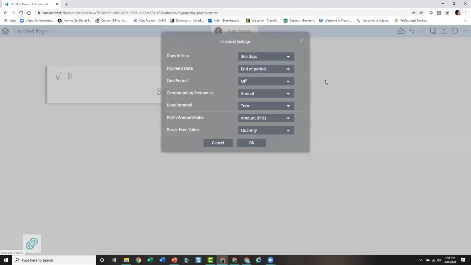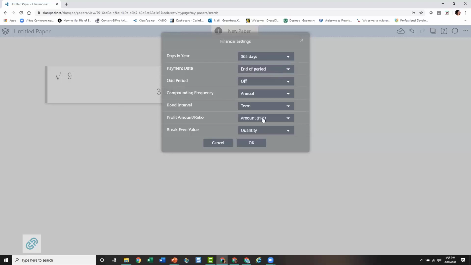Financial settings. This is nice. We have a financial sticky. And if you want to set things up ahead of time, because the financial sticky, and I'll show you that in just a second, is templates. So it's a template for each, like for finding compound interest, things like that. Each template has settings, and you can do the settings ahead of time before you even get into the templates. So whichever templates use days of the year, you can have that set up ahead of time. So 360 or 365. I'm not sure where 360 is coming from, but 365 is probably the default.